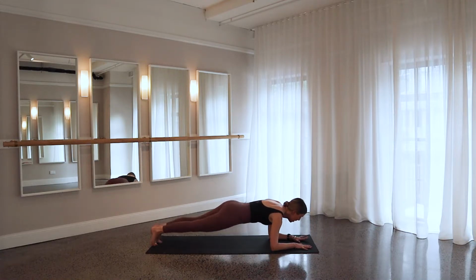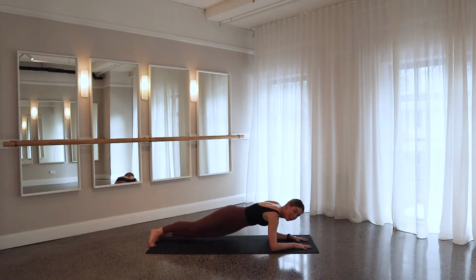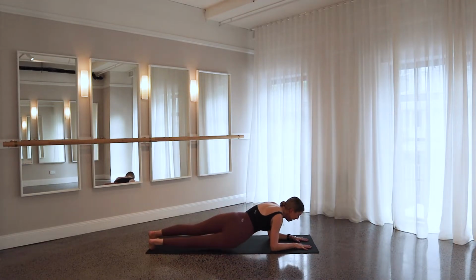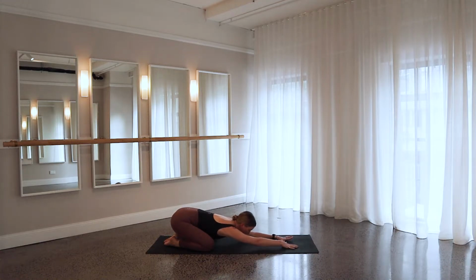Shoulders stay down, chest is open. Keep pulling belly in. Let's go 8, squeeze, 7, 6 more, chest is proud, 5, eye gaze, look at your fingertips, 4 more. Breathe, 3, 2, and last 1, dropping to your knees. Take those knees back behind, or knees wide, take your hips back behind you. Find your child's pose briefly.